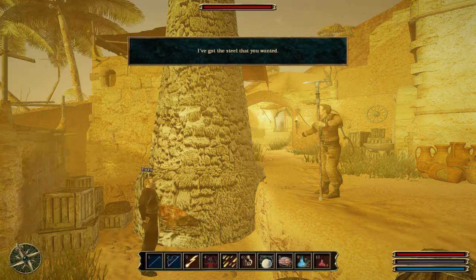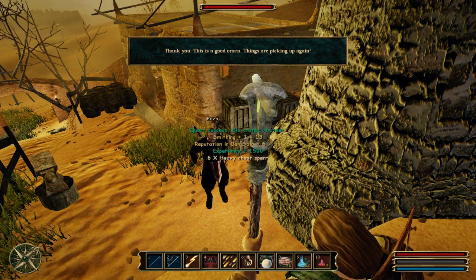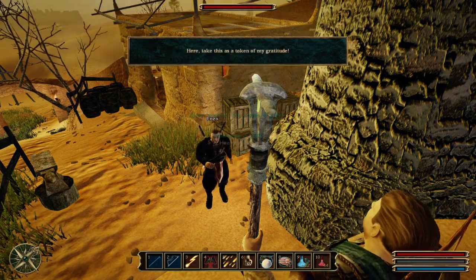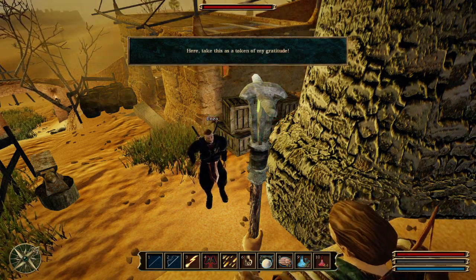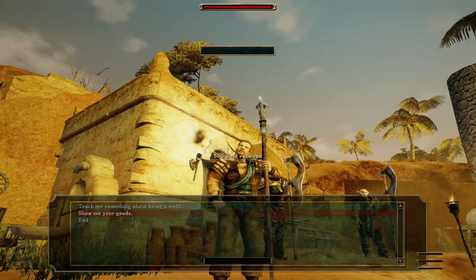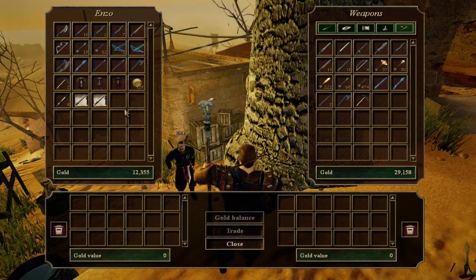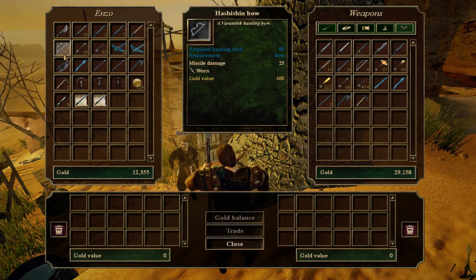I've got the steel that you wanted. Thank you. This is a good omen. Things are picking up again. Here, take this as a token of my gratitude. Gold. Show me your goods. Nothing pretty. Particularly interesting.